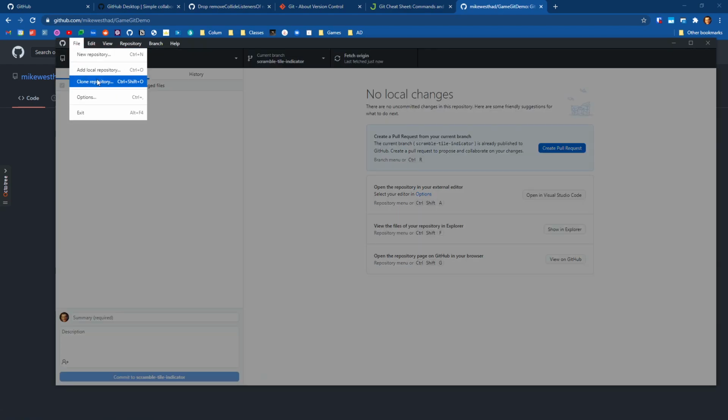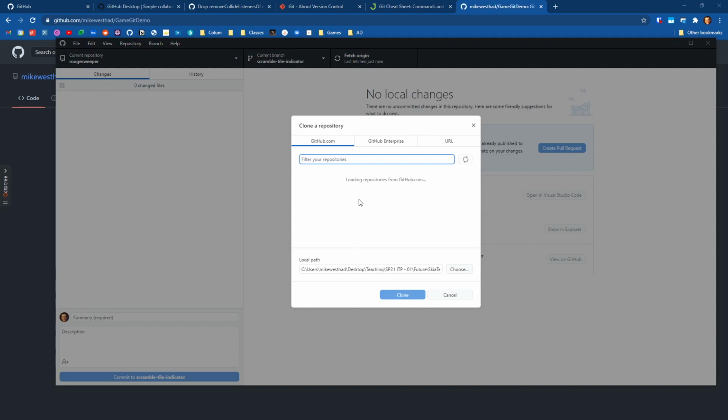So we can say file, clone repository, and then we can look through our repositories. So after this loads here, we should see a listing of our repositories. And this is taking a while. There we go. So now we could look for Git game, Git demo.